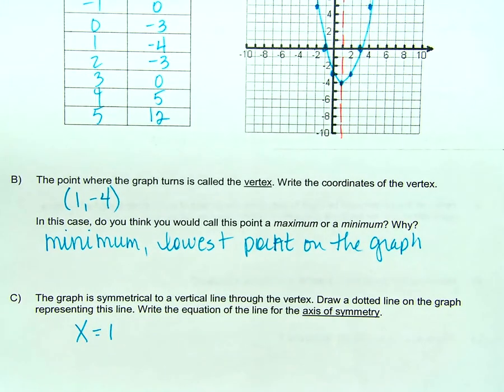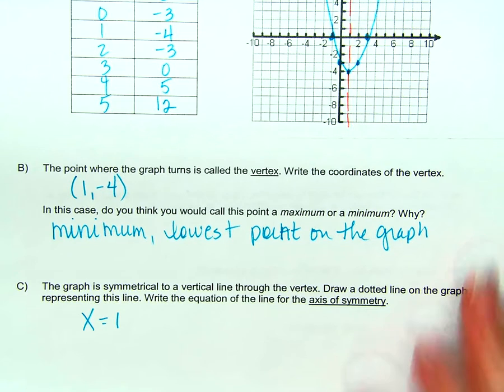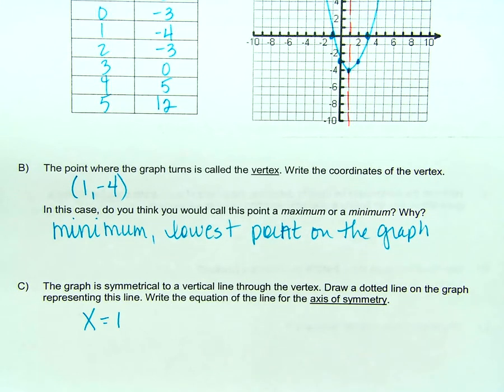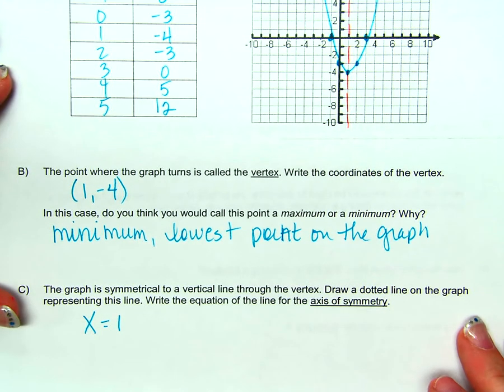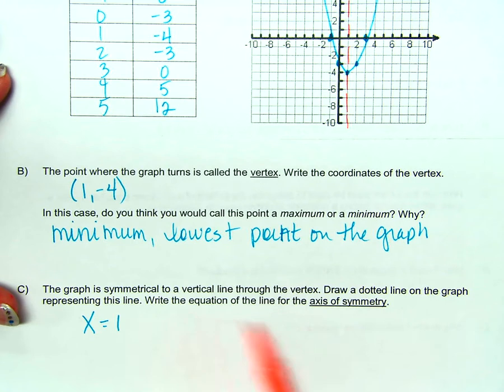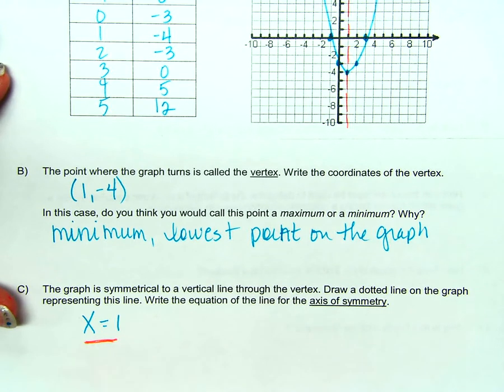What do you think is a really popular incorrect answer? Just 1. But that's not a problem with you guys because we just got done working on our project, and if I needed a vertical line on my graph, I couldn't just write 1, could I? It had to be x equals 1 or y equals 1, some sort of variable, to know what it looks like when I graphed it. This equation is for the line called the axis of symmetry. Sometimes we just call it the line of symmetry. Okay.